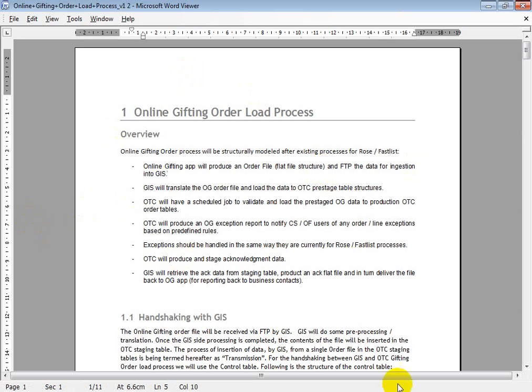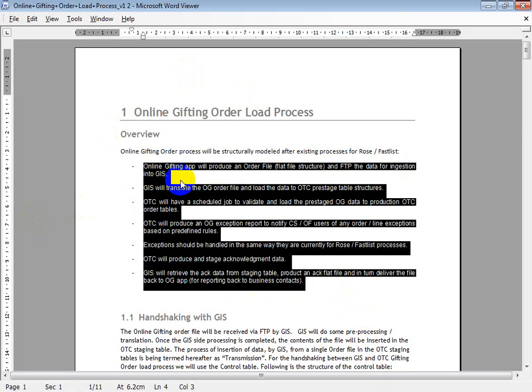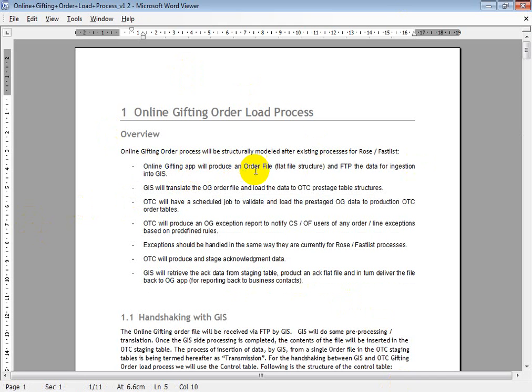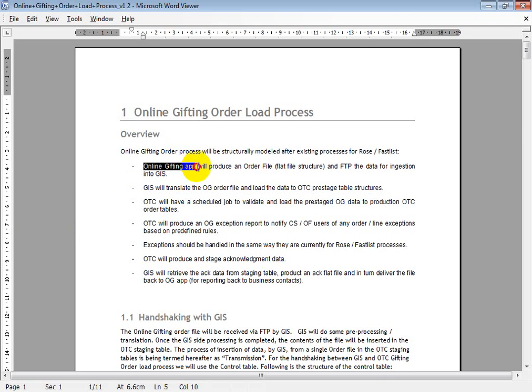Whatever description I have told you on the board: the online gifting application will produce an order file, which is a flat file, and FTP the data for ingestion into GIS. That means as soon as we submit an order in the online gifting application, it produces an order file, and you will get a confirmation email.